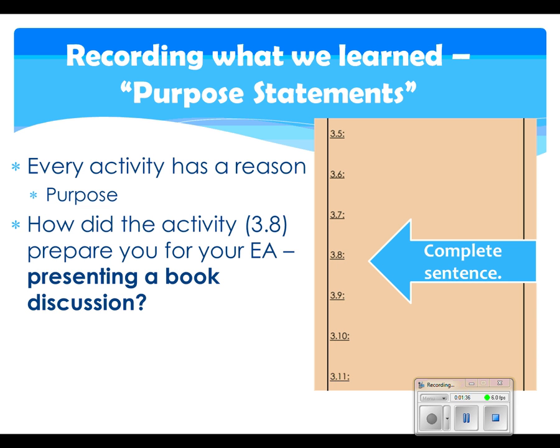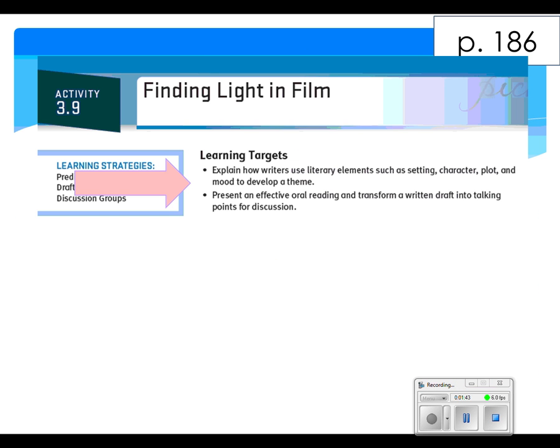Once you've got those recorded, go ahead, put that bookmark away, and your Springboard, you can open it up to page 186. Take those 2 learning targets and diffuse them as quick as you can. Today we're going to be focusing on the first learning target. Tomorrow the second learning target will be our goal.